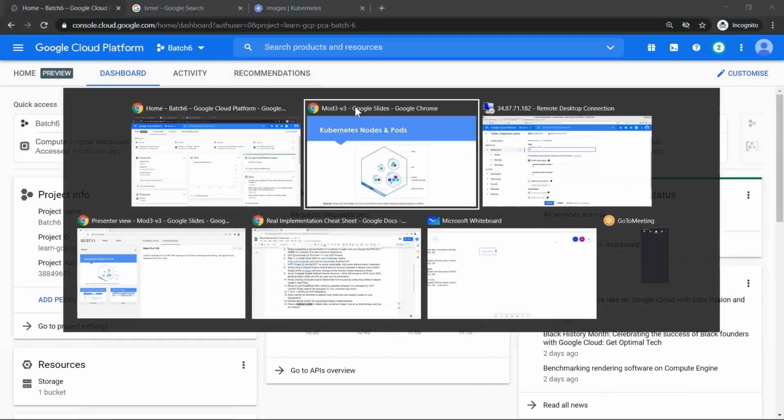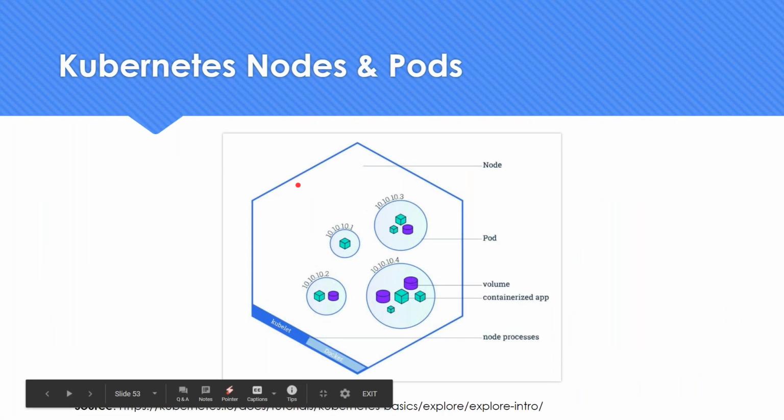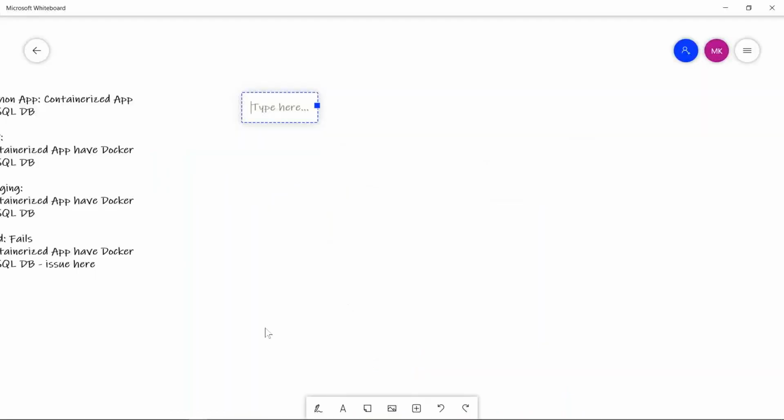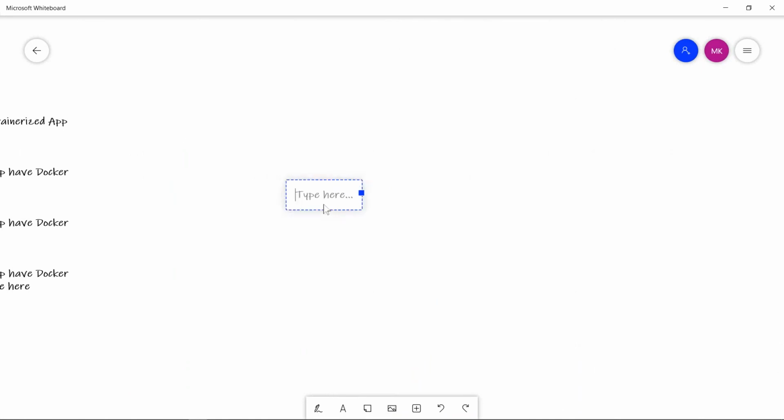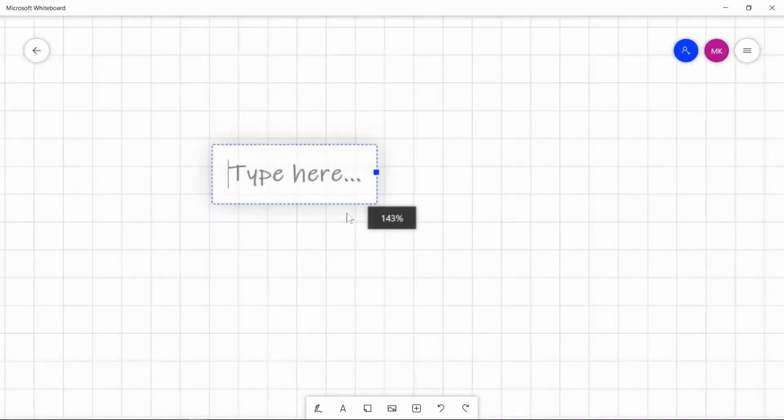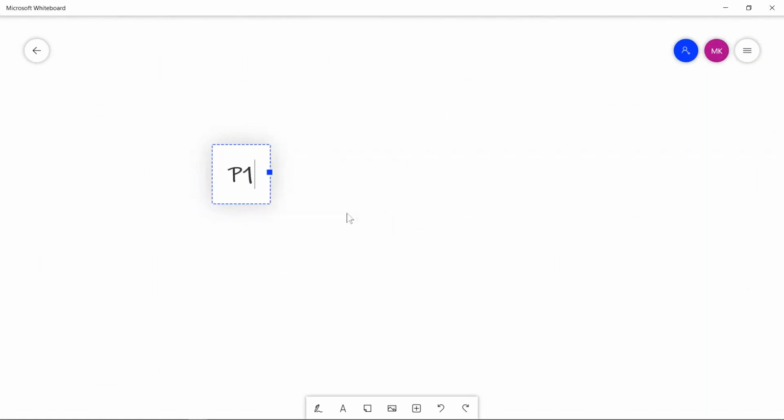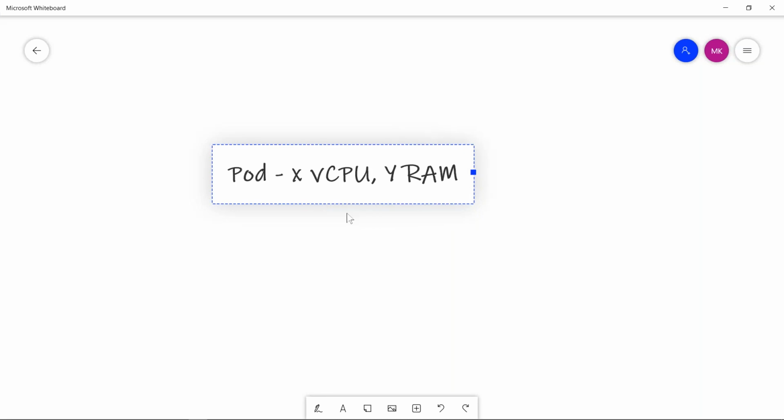If you don't mind, can you please repeat once again? Sure, sorry about that, Manish. So assume a one node Kubernetes cluster, just one node. Or why don't I do this? Let me just type this. I usually do this towards the later stage, but now you are asking. So you know what a pod is. You have one pod which expects some X vCPU and Y memory. This is what is required for a pod, which is basically going to be a container.